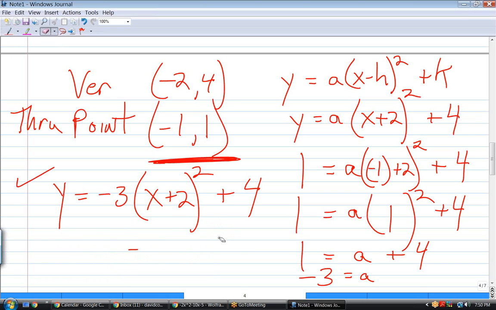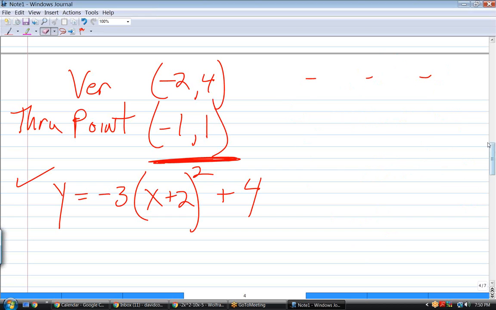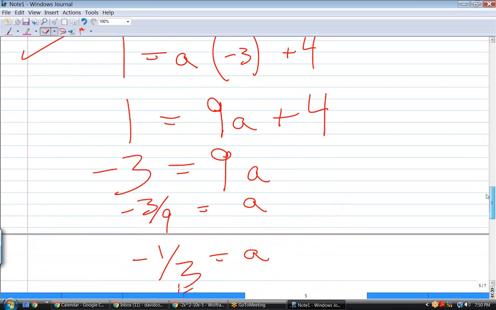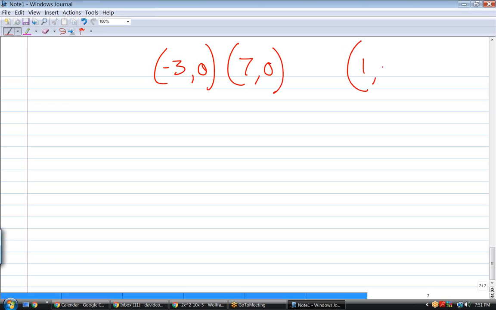And then you had a second part that was really a totally different question. The second part said that you have a parabola that goes through these 2 points. These are the X-intercepts. And what point did this parabola go through? I think it was the opposite. It was 1 comma minus 1. Is that right? Okay. So starting with our standard format.